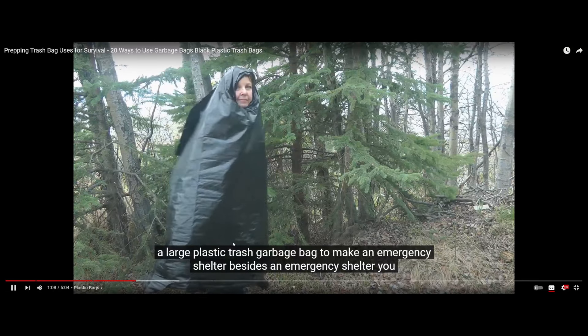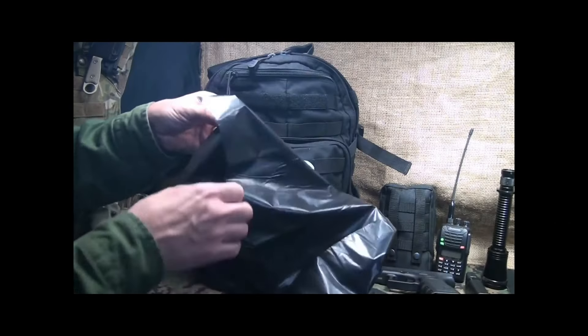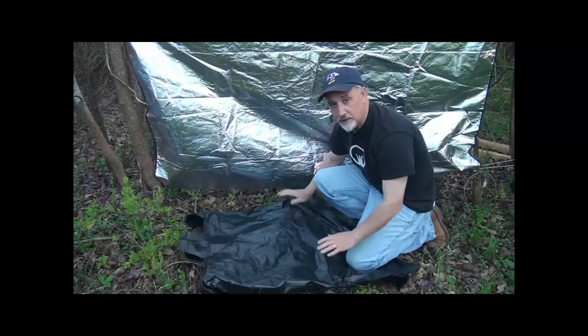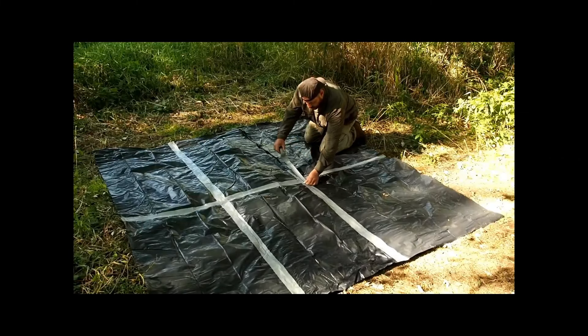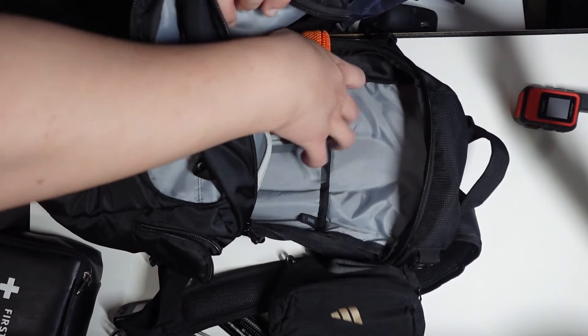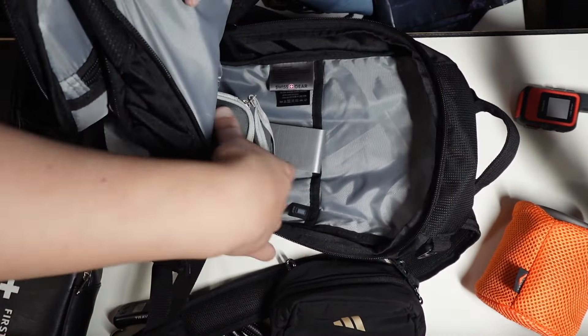You can use the contractor bag to make an emergency shelter over your boots to help keep your feet dry, place it over your backpack, use it as a bag to sit on the ground to keep you dry, or to collect water — used as an improvised shelter. Now I'm going to go over a couple of pouches. This is a small medical kit.